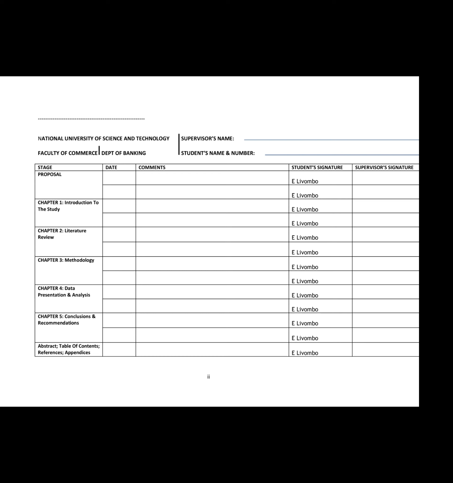Again, as you can see, the supervisor's name is also captured there, just after supervisor's name in full, Dr. Ian himself. And then the student's name, Anita Libombo, is captured in full together with the student number. After this form has been completed, it is then scanned by the student, where a photo of it is taken to be page 2 in Roman numerals of the preliminary pages, and then page 3, the continuation of that document.